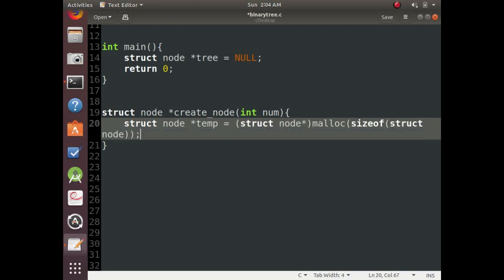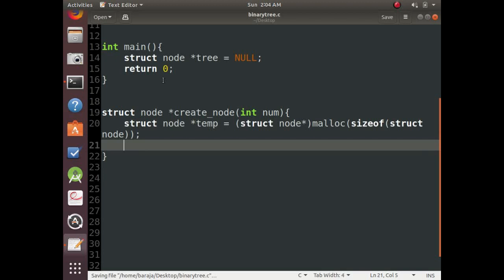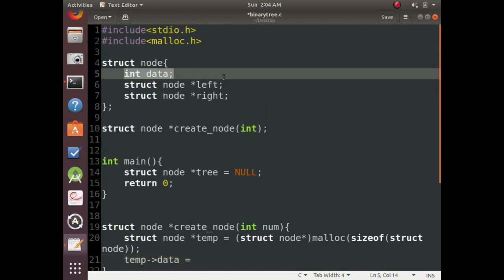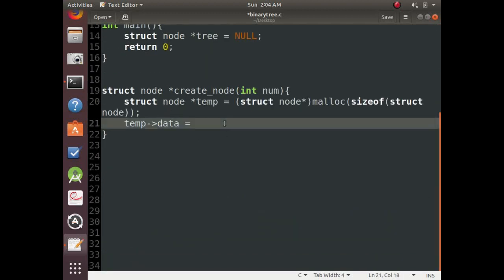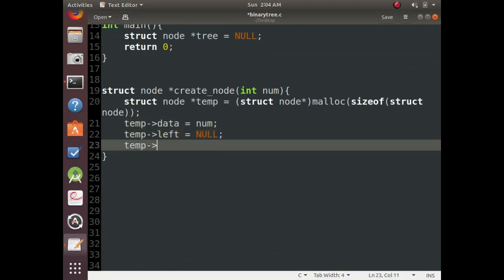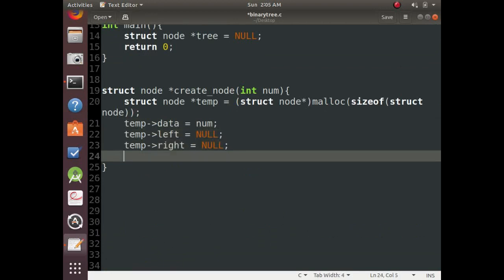The size, how much we want to allocate, is the size of struct node. Now after this we will have to do temp data. In structure we have already specified data, then left and right, so in the data part we will store the num, and in the left part we will store null, and temp right part also we will store null. Now simply we will return the temp.